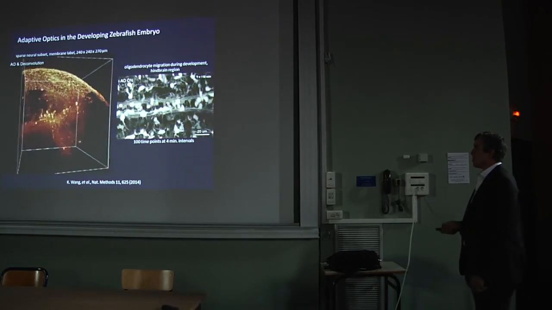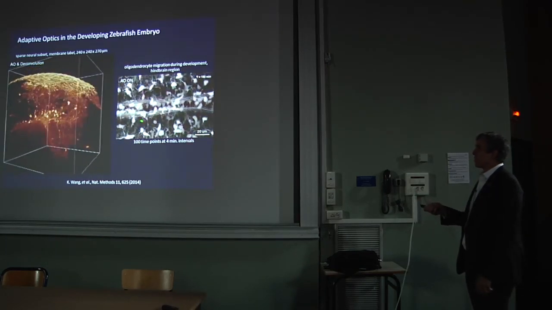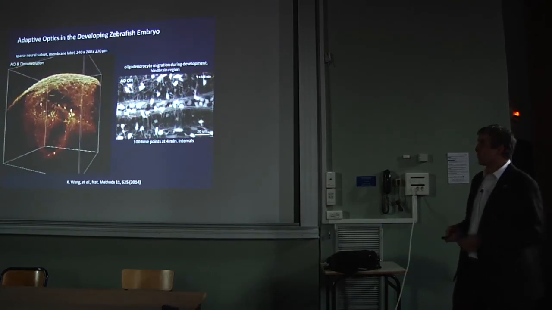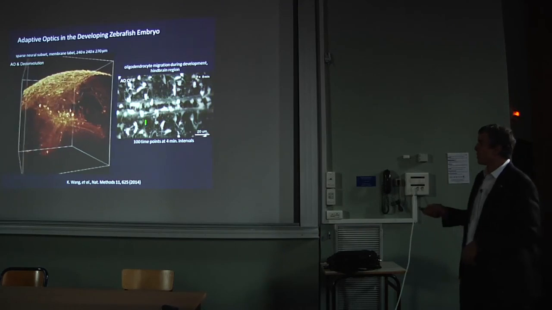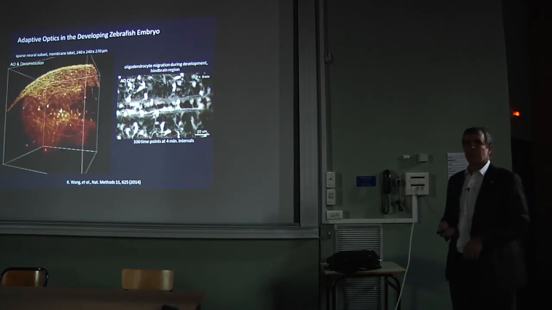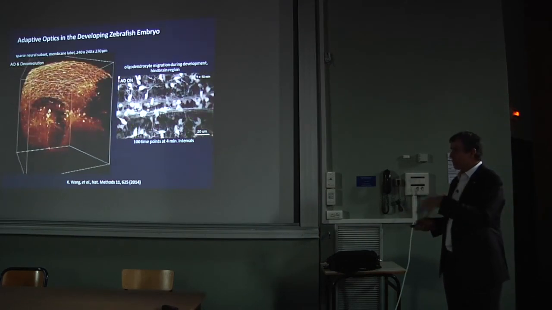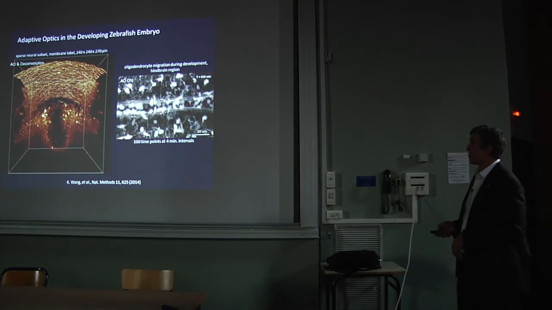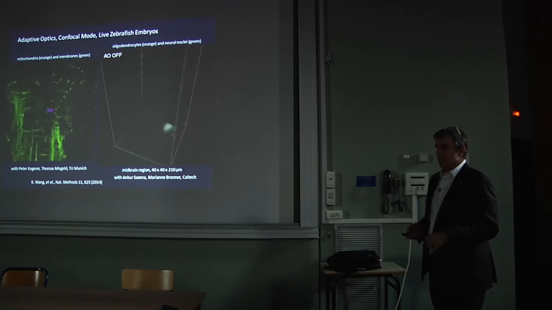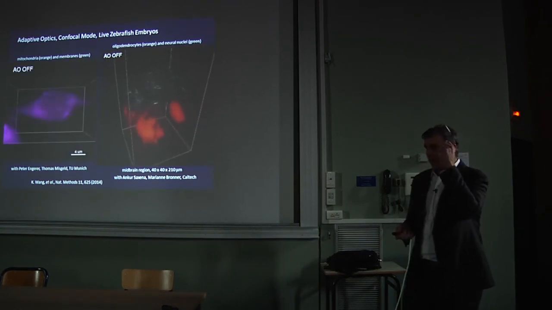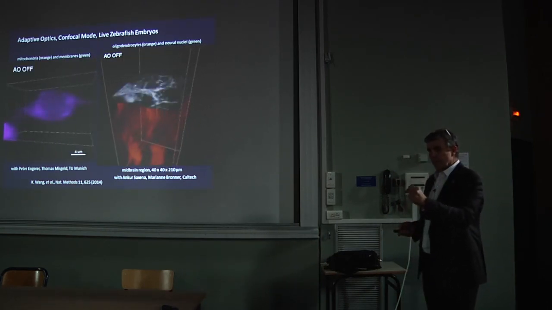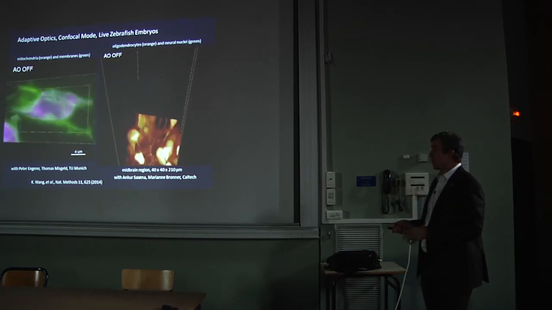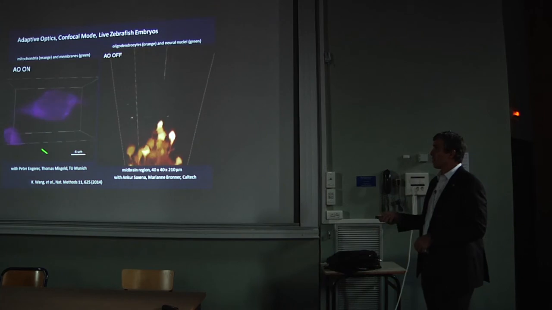So this is an example then of looking at the dynamics of this. In this case, looking at these oligodendrocyte cells, which are sort of the glial cells of zebrafish, as they evolve, as the zebrafish is developing from 3 days post-fertilization. So we can also do that and use the 2-photon as just our guide star, not as our imaging means, and then use confocal microscopy for the imaging to do multicolor imaging.